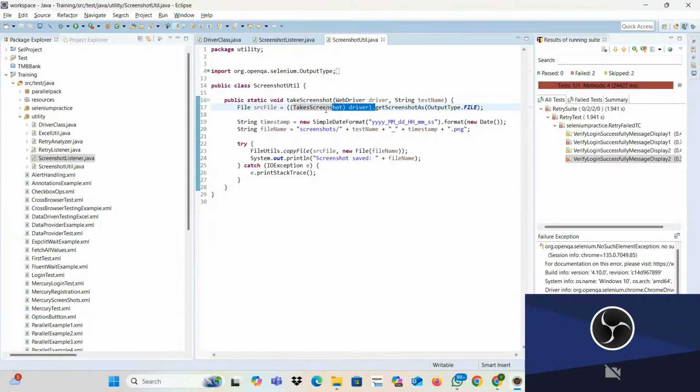If you do the casting, then you will get this particular method, getScreenshotAs. What is the use of this one? It will take the snapshot, convert it into a file, and then it will be stored under this particular name. Then you will see what file name we are creating.